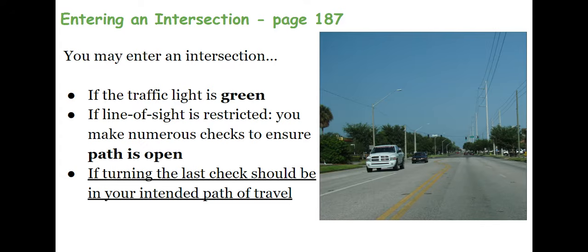If you're moving straight through, your path of travel is clearly in front of you, so there is no last check. The last check really refers to making turns. So if you're going to make a left turn or a right turn, your last check should be in the direction that you're traveling, during and after a turn.